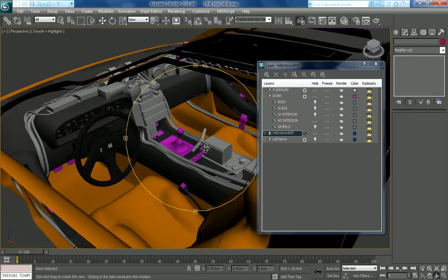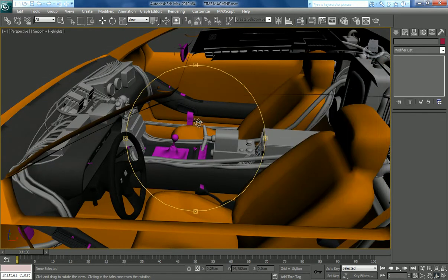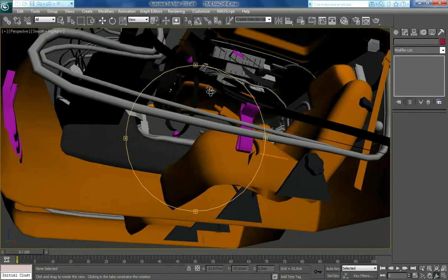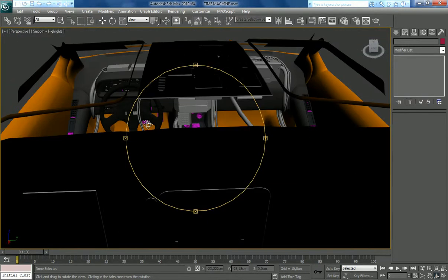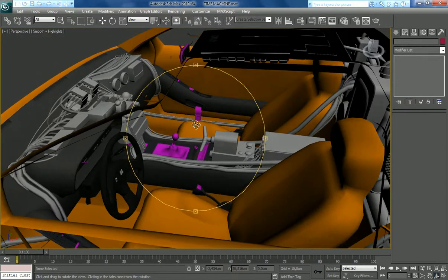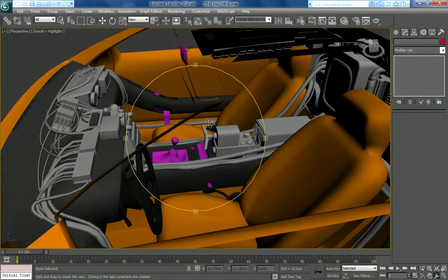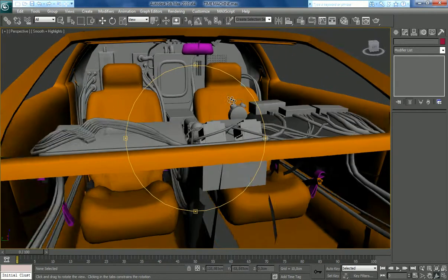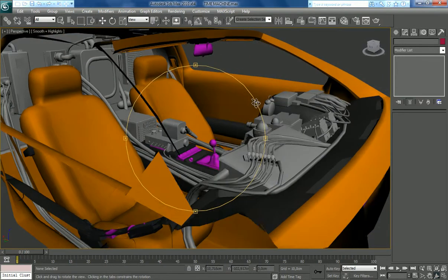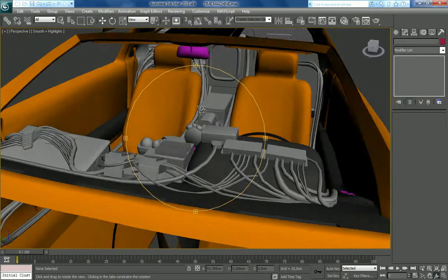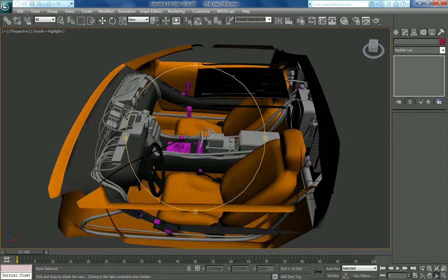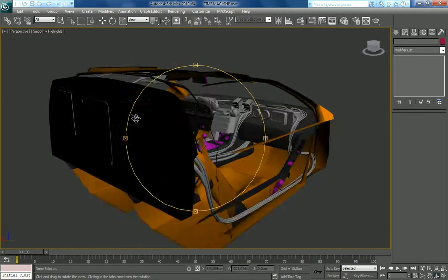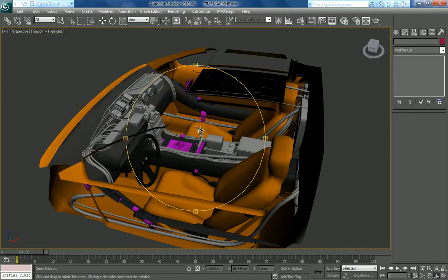So that's the objects inside the high detailed interior. As you can see, all wires, all boxes, all buttons, digits, connectors, flux compactor, capacitors, I don't really remember the name, LEDs, etc. All the details are created inside the car. Not sure if all of them will be working. We'll do our best.